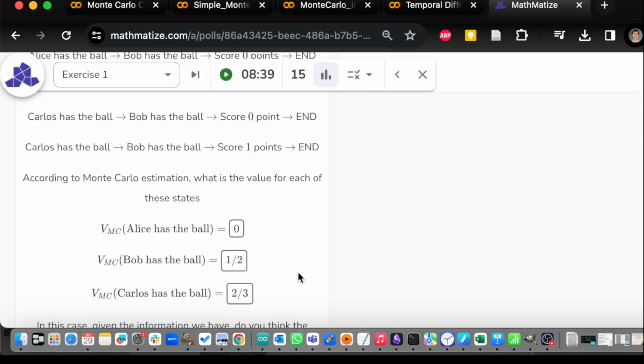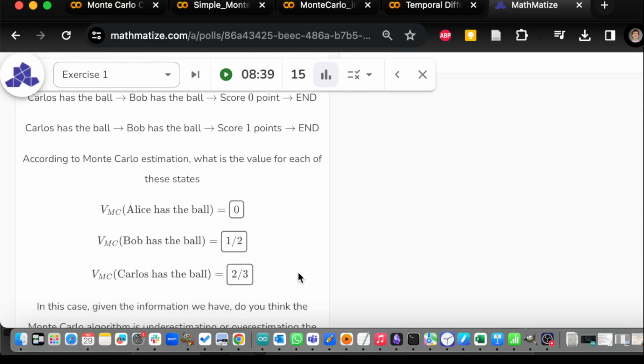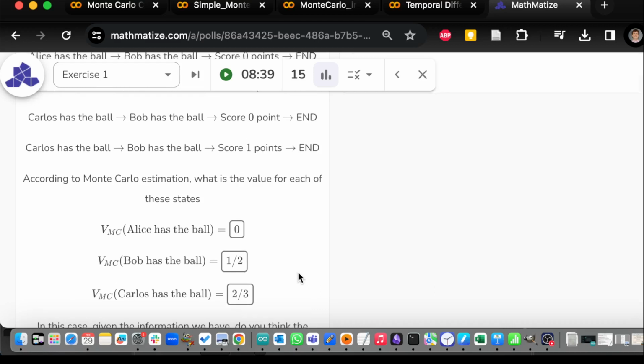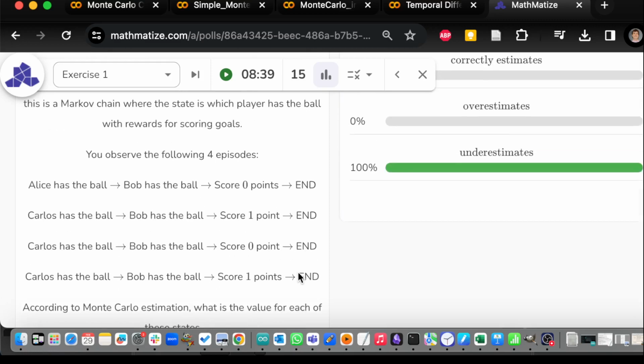Yeah, maybe we should write this down. Monte Carlo thinks 0, a half, 2/3, and temporal difference learning, if you repeated it over and over again, would converge to all 3 players having a half. There's a name for this, by the way. I don't remember what it is. You should look it up in the book. Taking a fixed data set and just running it over and over again. Replay learning or something like that.